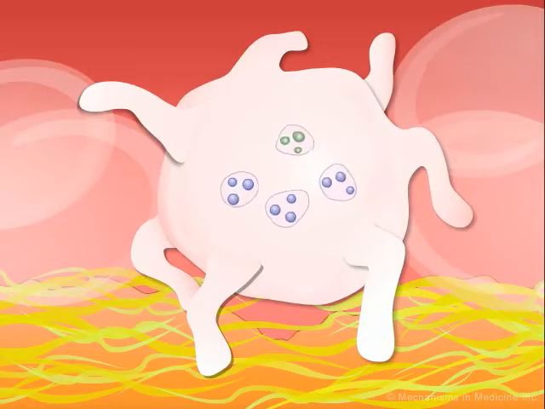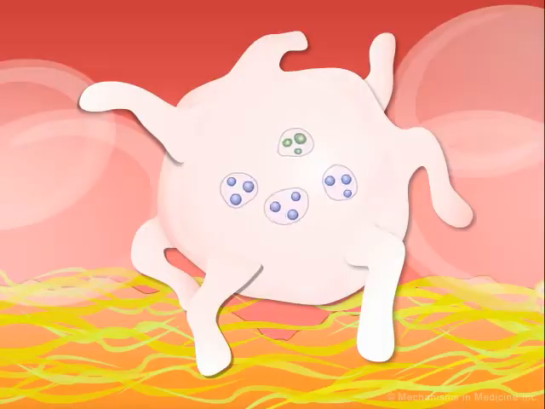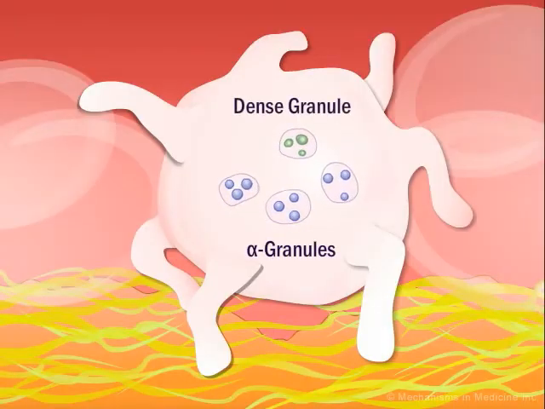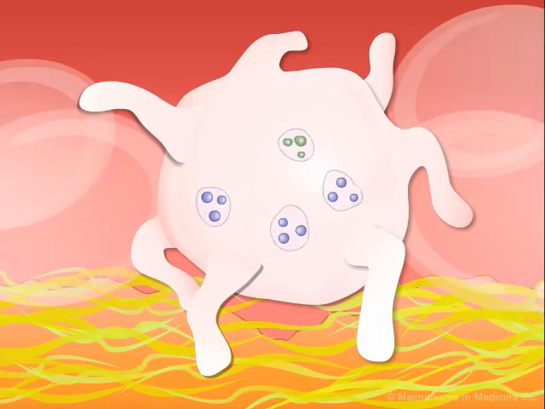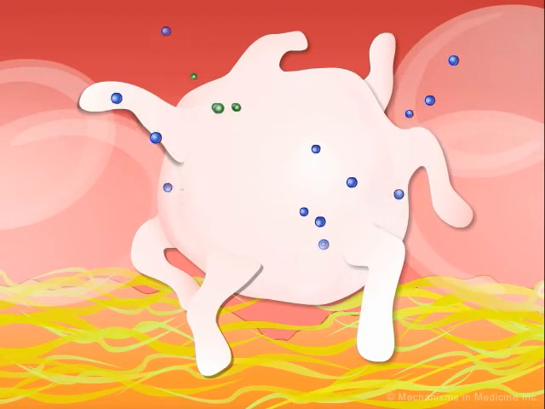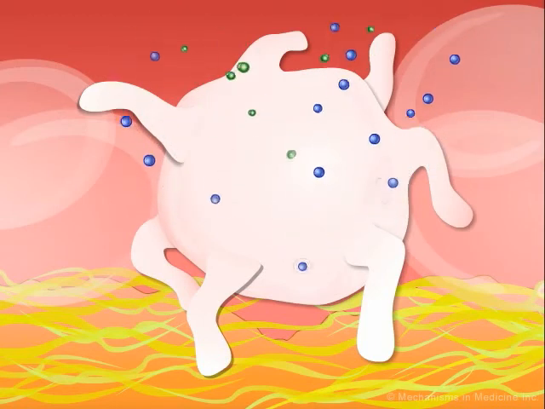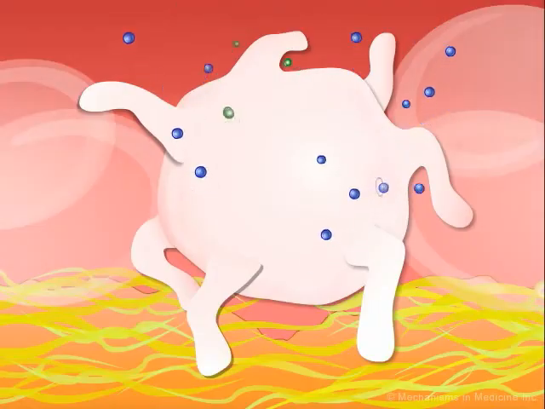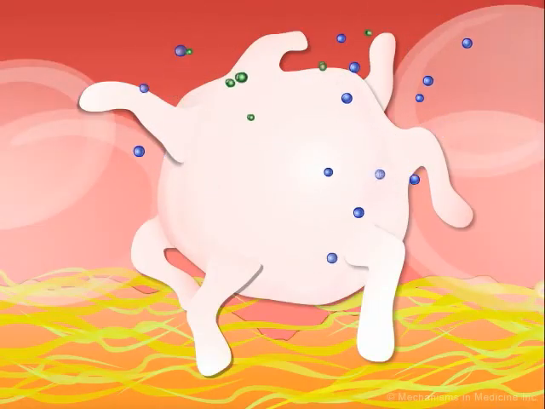Adherent platelets also secrete or release the contents of their storage granules, the alpha and dense granules by an exocytic process. This provides a high local concentration of effector molecules essential for platelet plug formation at the site of vascular injury.